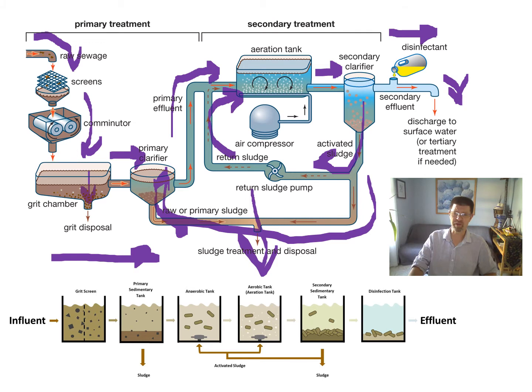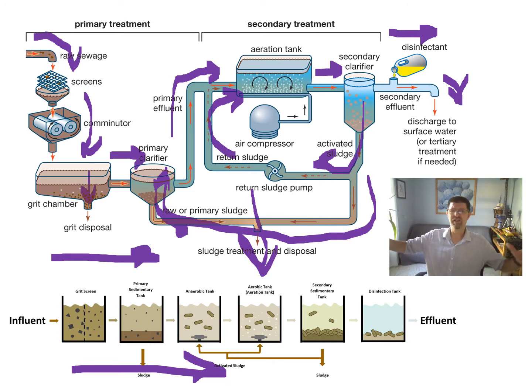This diagram down below is a little bit more simplistic, and in my mind, it gave you an accurate depiction of a whole series of different tanks, where sometimes the tanks are designed to stir things up, sometimes they're designed to let things settle, sometimes they're designed to add some materials. And so anyway, that's really the basis of the process of water treatment.